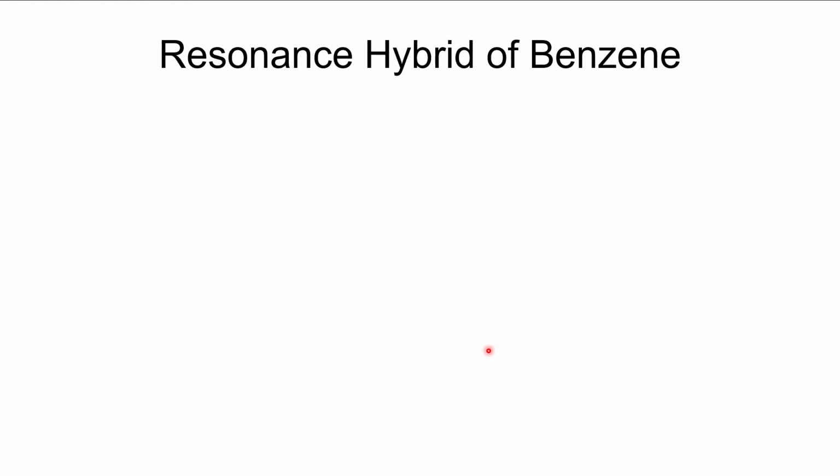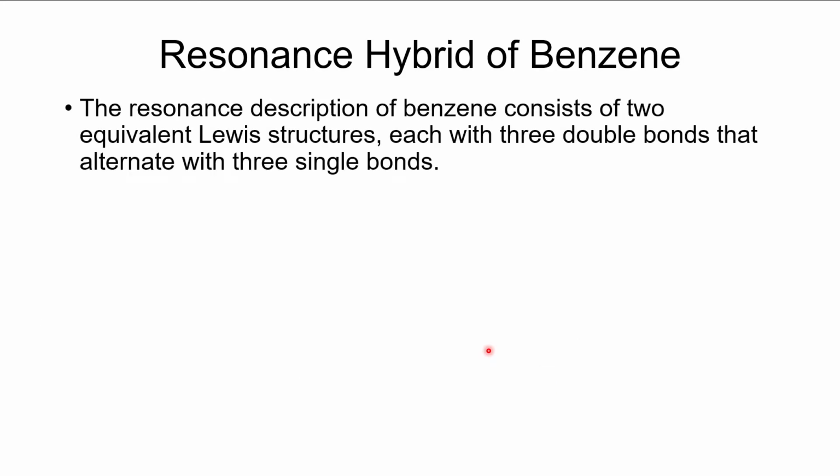So let's look at the resonance structures of benzene. There are 2 equivalent resonance structures. We've seen these before. We can easily get from one structure to another just by moving the electrons using our curved arrow notation, moving those electrons so that we get the other structure. And note that here we are using the resonance arrow, not the equilibrium arrow. So that's a key difference.